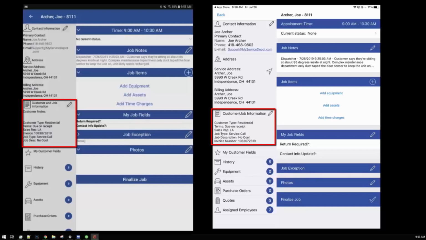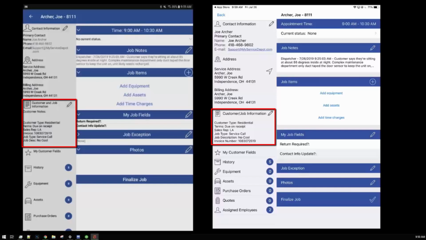so we can contribute to that private notes section. Once again, the customer will never see it, but your other technicians and your fellow office folks will see that information. So do be careful what you write in there. You don't want to vent too much, but if there's something that you think has to do with the safety of the other techs, or something we should know before we send someone out, like we need a taller ladder, put it in that private notes section. It'll display on any job you do for that customer.